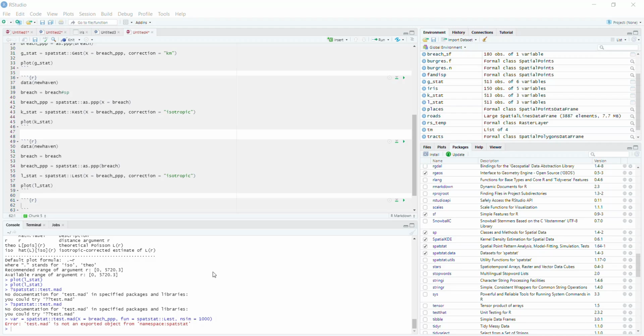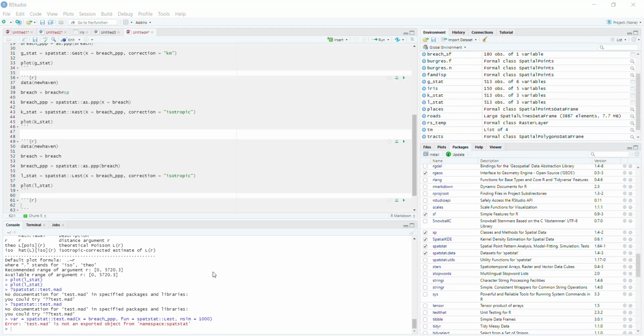I want to talk about a way that we can statistically test for statistical significance in these GStat, KStat, and LStat. Because we have some values, we have some graphs, and we can interpret those graphs, but how do we determine if the thing that we're actually interpreting is statistically significant? That's kind of a big question in statistics: does this thing that we think we see actually matter? The most common way to do that is through what's called the maximum absolute deviation test, or the MAD test.